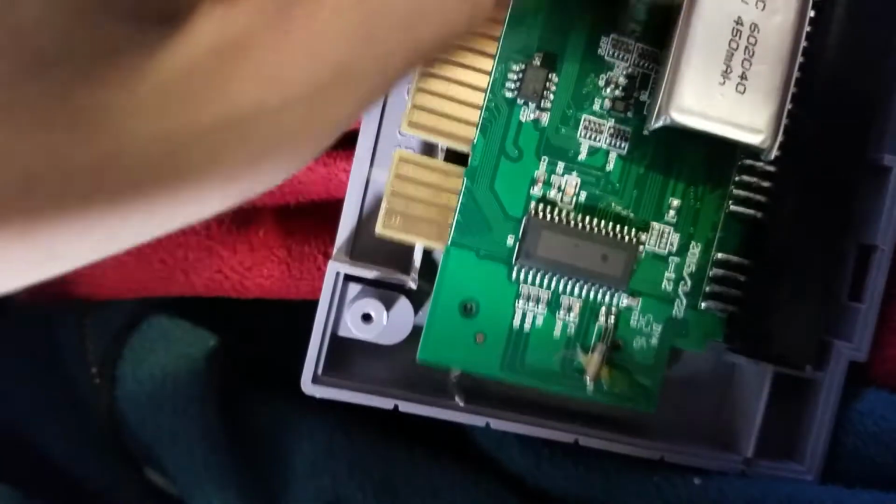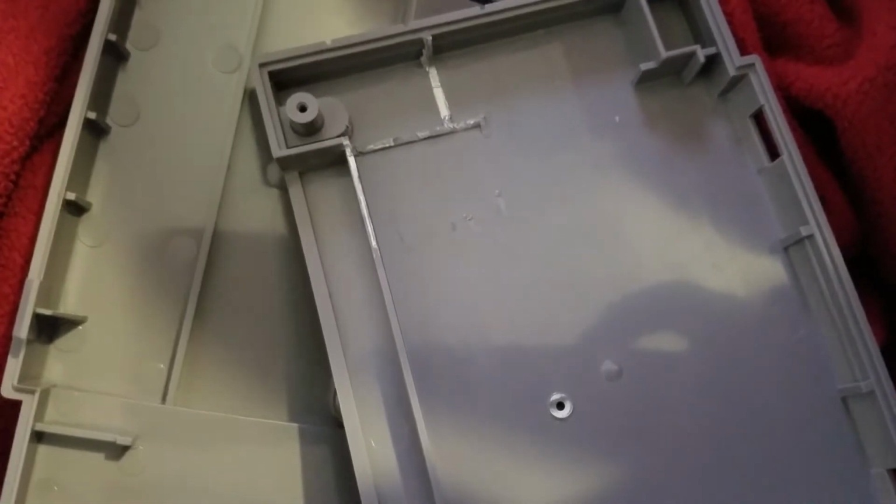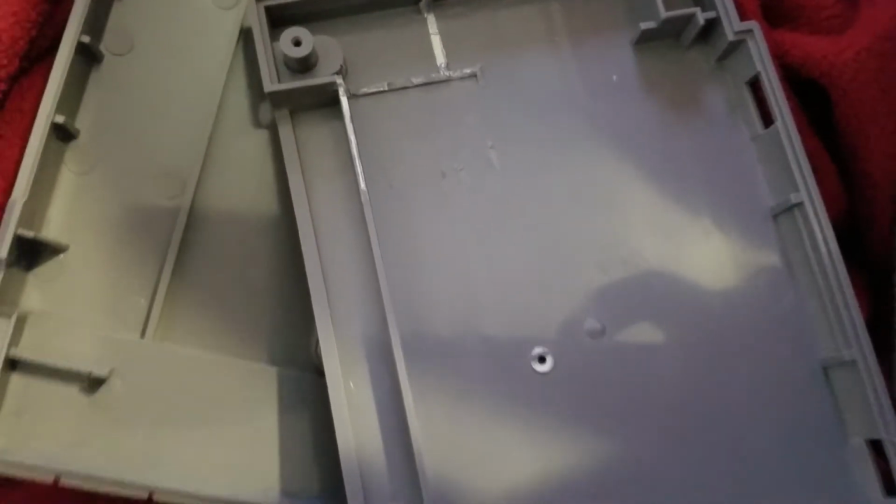There is a way I could have avoided that problem, and that would have been not flattening out all the way to the edge. If I had kept the right amount of material here that was sticking up higher, it would have kept the cartridge centered properly if I kept the amount of material on both sides. But whatever, I should have measured. I should have done that, but I didn't think of that before I cut. I just did it really quickly. And then here's the front.